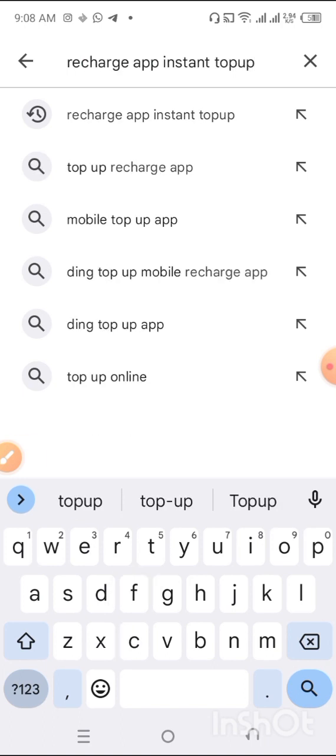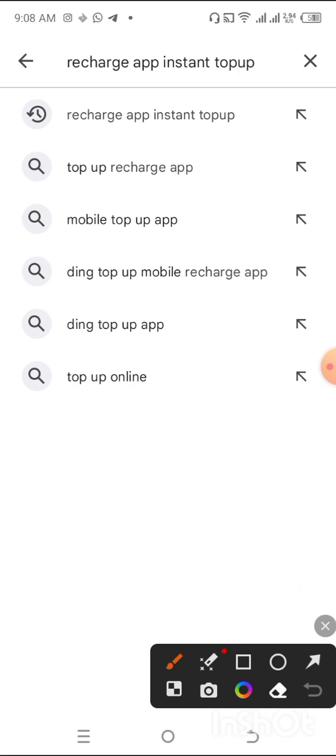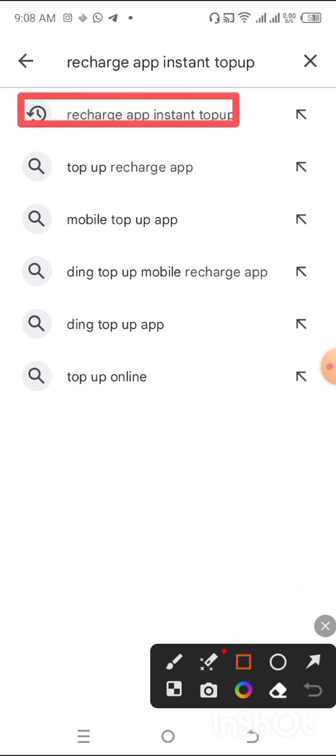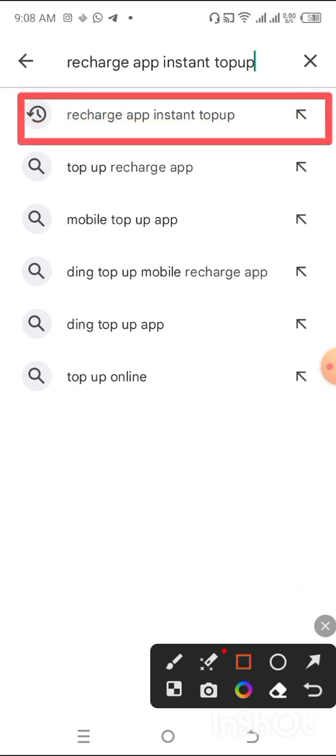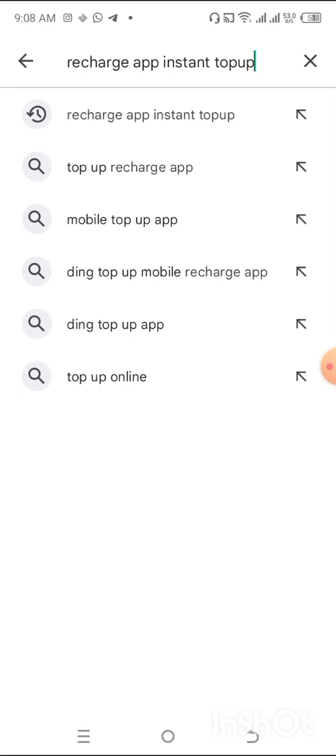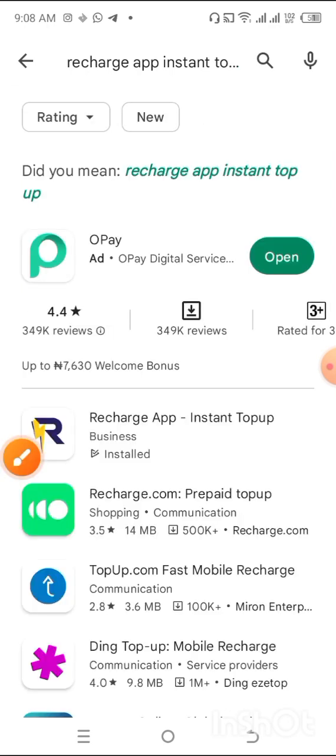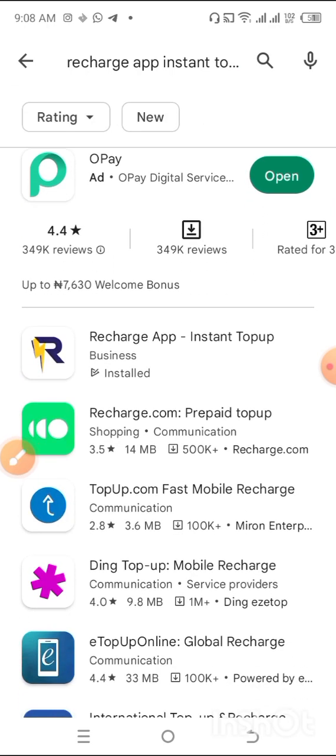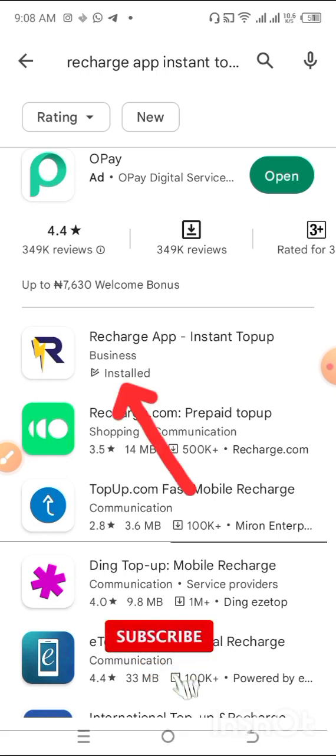You can see on my screen, here is the search phrase. This is what you need to search for: Recharge App Instant Top Up, and then you click on it, and then you see this is the app that we're looking for. That's what you need to find on Play Store.